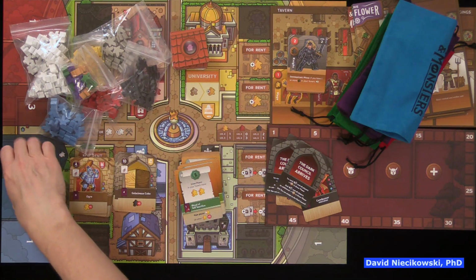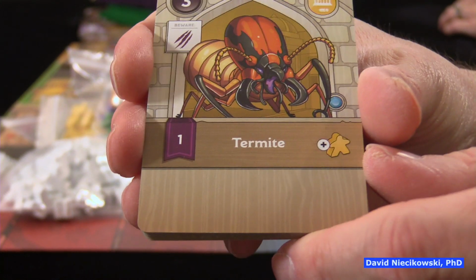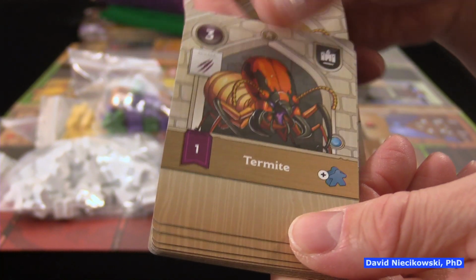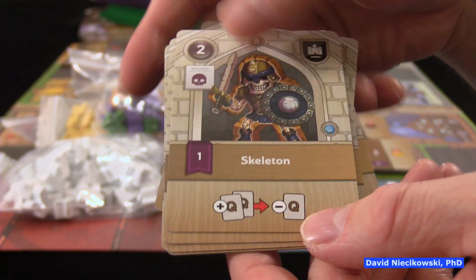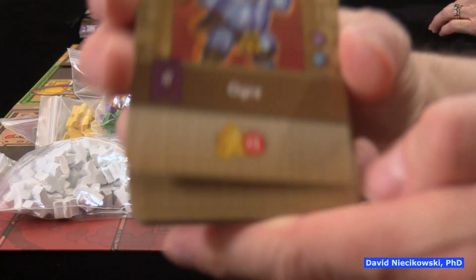You'll have level 1 monsters, which start out pretty weak. This tells you what their strength is. And you'll be using your meeples to defeat them. And as you acquire things, you can get more heroes to help defend the town, or quests that you can complete during the game or save to the end of the game to score points depending on the type of quest. So that's level 1 monsters, level 2 are here.